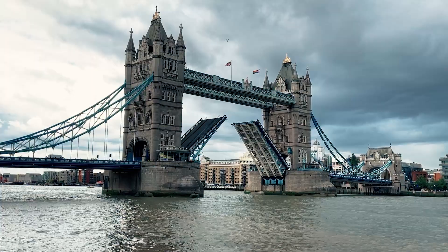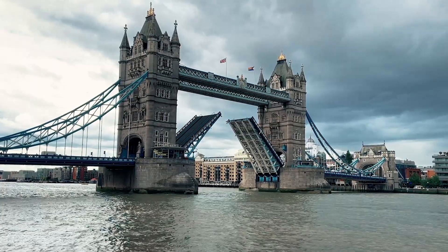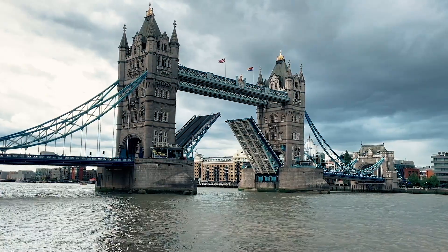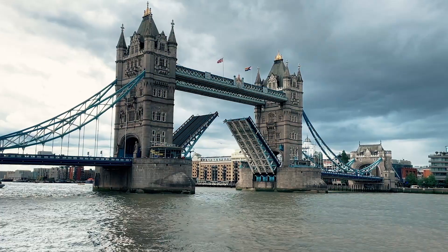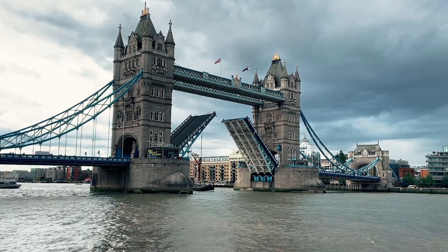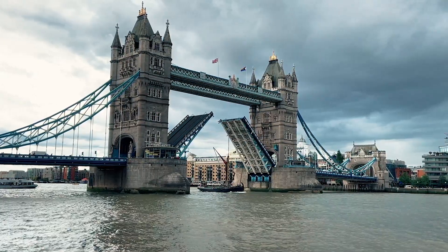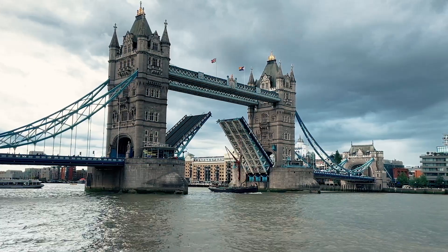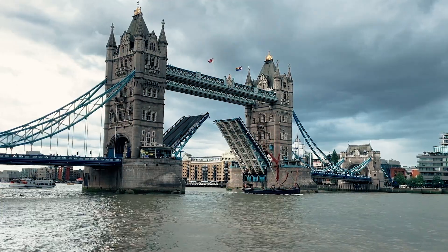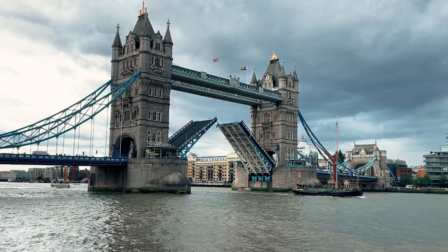She's disappeared behind the north tower and will appear in just a second. I think this particular vessel is a pleasure sailing barge that goes upstream, does whatever it needs to do with its tourists, and then makes its way back down here at around 6:45 in the evening. And there she comes — that looks like quite a hefty mast, definitely over 30 feet, 9 meters, in order to qualify to get through the Tower Bridge bascules. And there she is making her way upriver. Immediately the bascules start lowering — they don't waste any time.